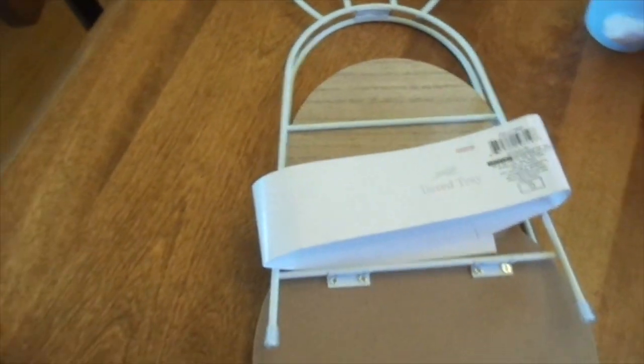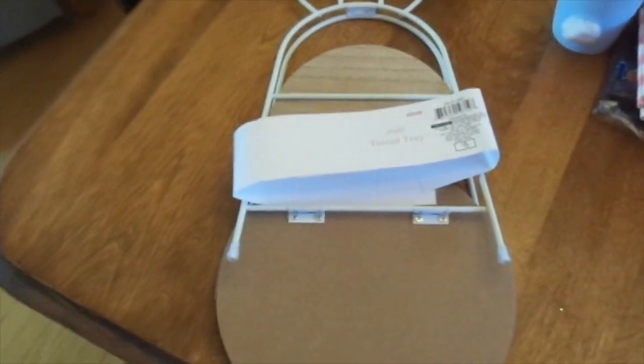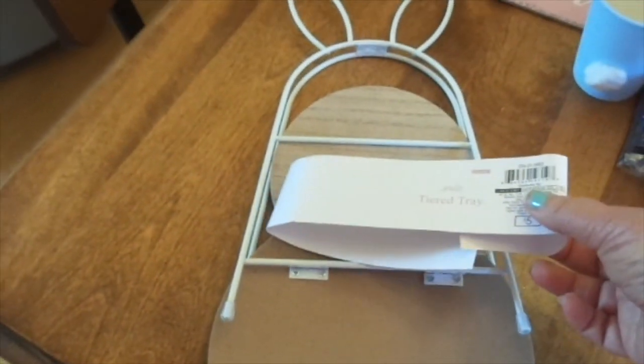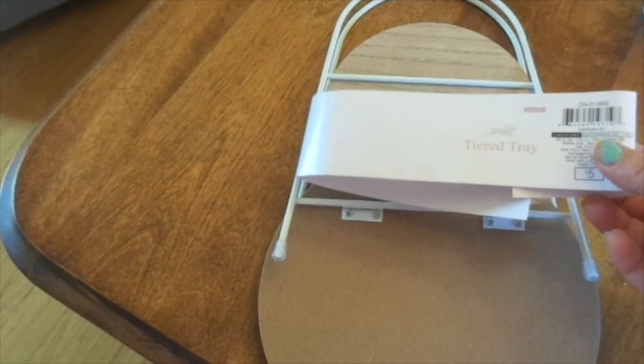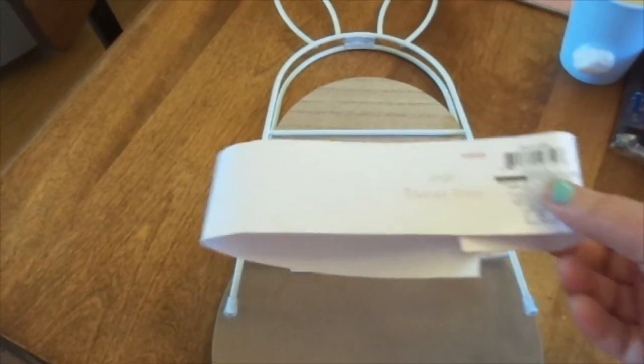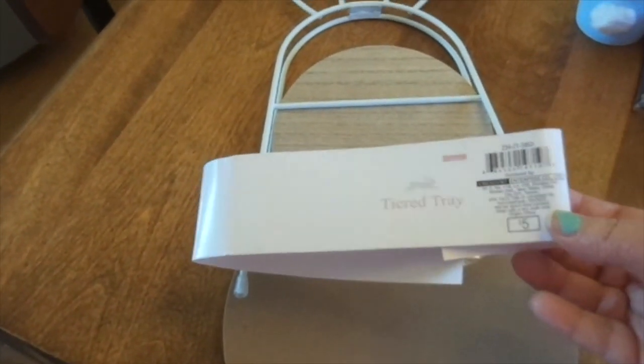And my tray that I will be using is actually from the Dollar Spot at Target last year. I had somebody in my family that was in the States, and they picked this up for me. So this is my first time actually going to be using this bunny tray stand. And I think this was like $5 at Target.